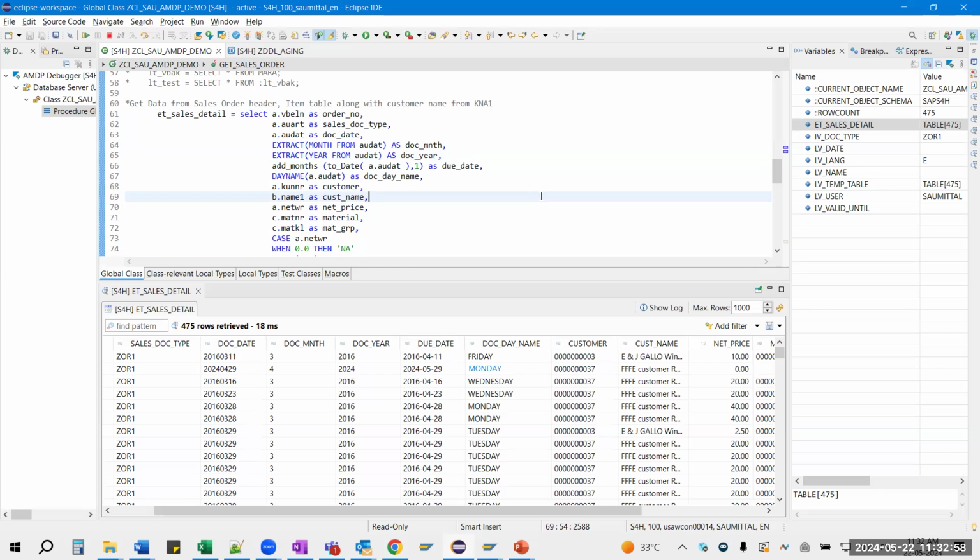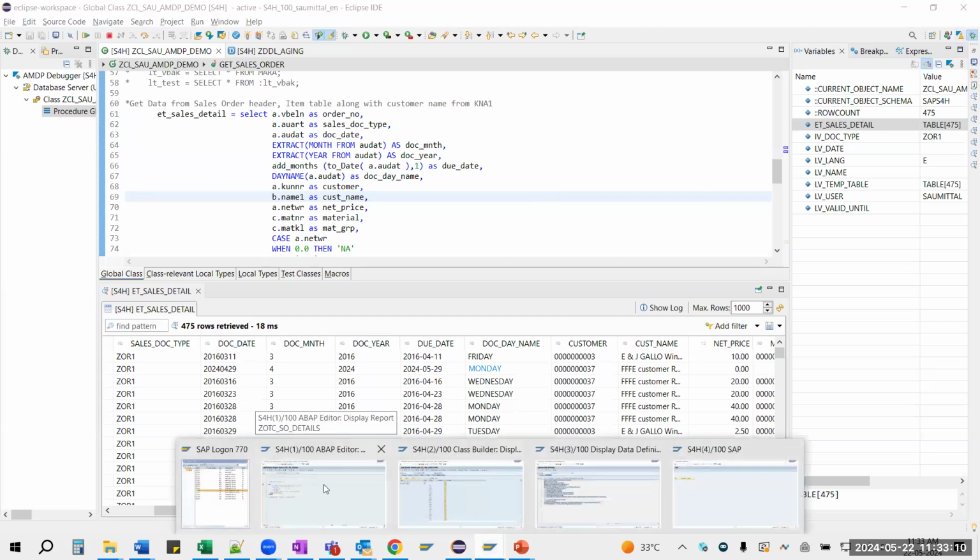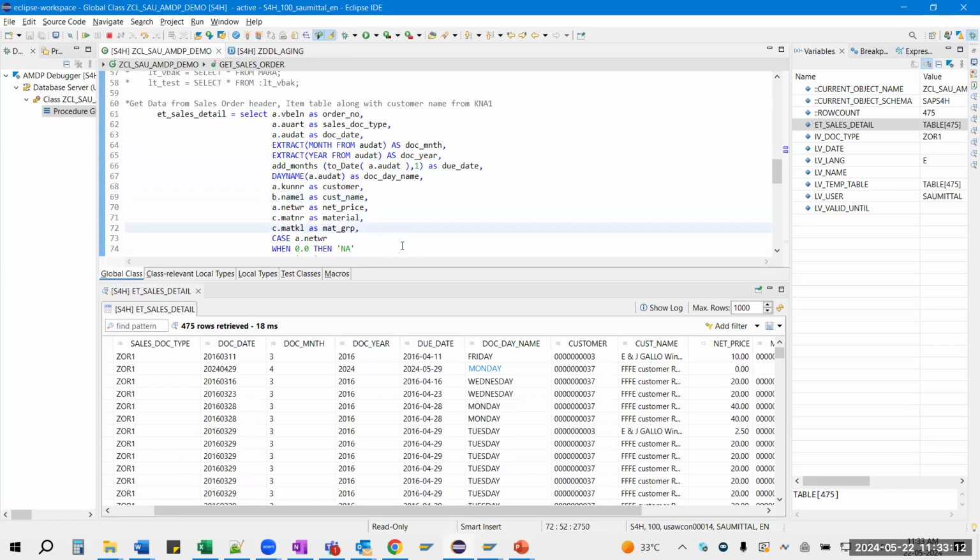Till here, sort of one doubt. To debug this, do we need to maintain any debug configuration? No, you just have to go to the debug perspective. You can set breakpoints as required. You don't have to maintain any debug configuration. As and when you install ADT, the debug perspective will automatically be installed.